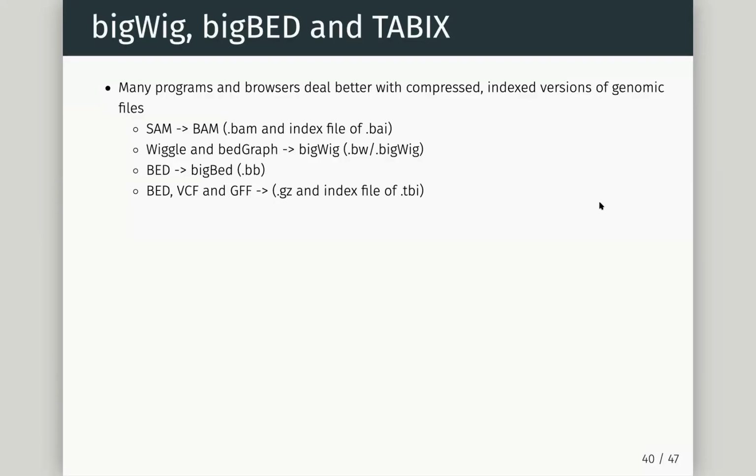Okay, so I've been saying that all these are the standard formats, and they are absolutely the standard formats, but they are the text, human readable versions of these formats, which is brilliant because we can go look at them. And I always feel much better if I can open a file and actually look at it. This is the line which is causing me a problem. This is the line which is really interesting, this particular feature. There's nothing wrong. It makes sense in a text file. But that's not great for software. It's not great for space, and it's not really great for software. Actually, text files are terrible for scanning through.